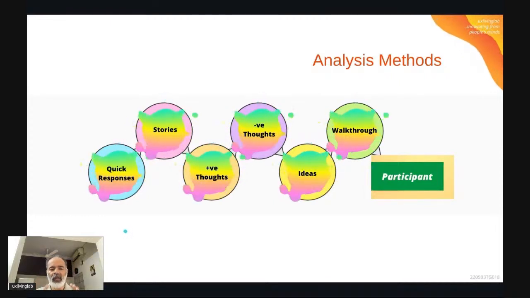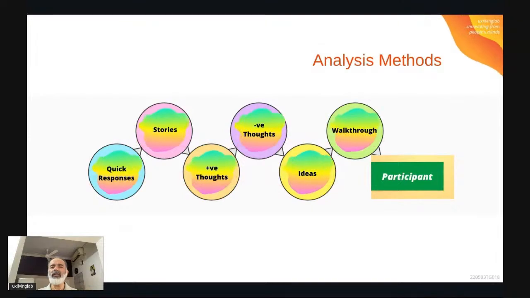Quick response. Then the stories from the respondent. The respondent will talk about experiences and stories. Then the respondent's positive thoughts, negative thoughts, then their ideas. They will suggest a lot of ideas, and the process walkthroughs. These are the 6 important things we had to select. We had to collect this information. We already grouped this information based on this. Then we grouped based on persona. Then we are regrouping the deck for analysis.